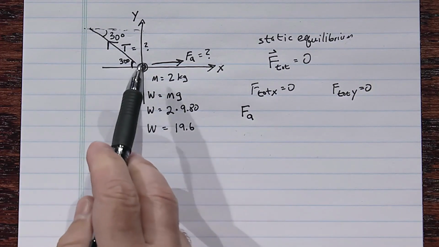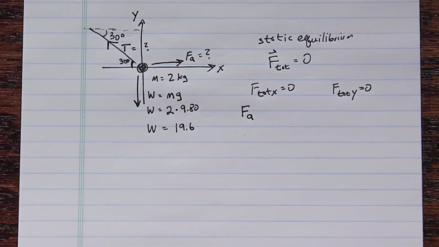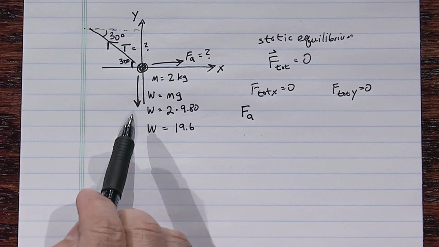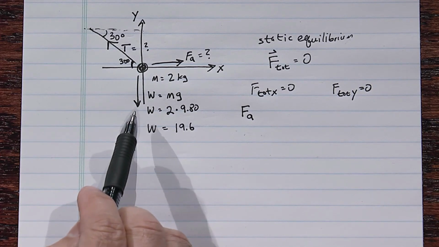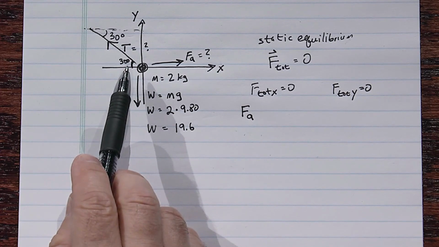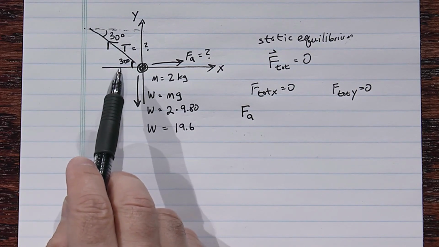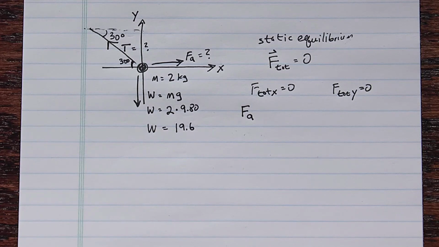Do I have anything else pulling the ball in the positive x direction? Well, no. Weight is pulling down. That's in the negative y direction, so that's going to go into our y equation and not in our x equation at all. Tension is pulling in the negative x direction. So we don't have anything else pulling in the positive x direction, but we're going to have to subtract off the tension. Not the whole tension, but only the amount of tension that's pulling in the negative x direction.